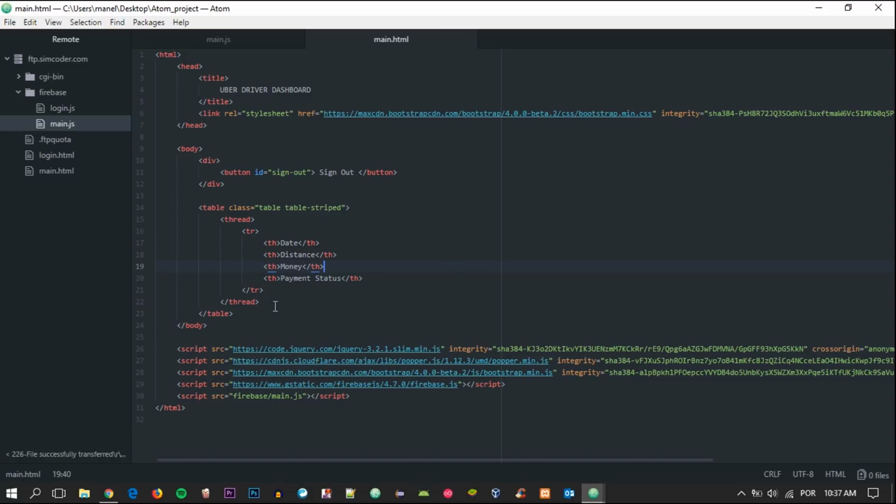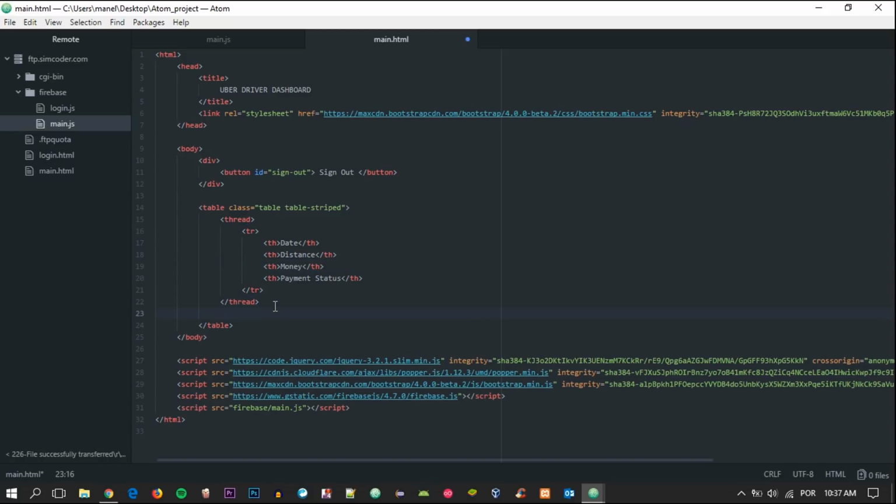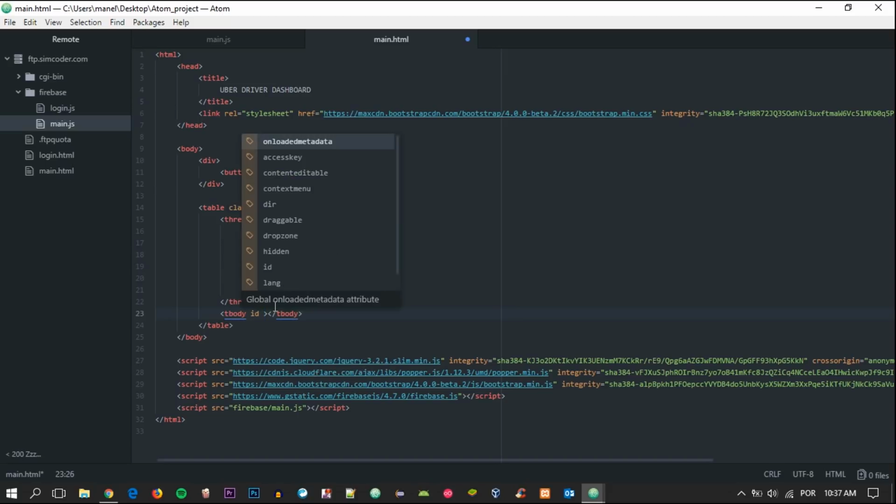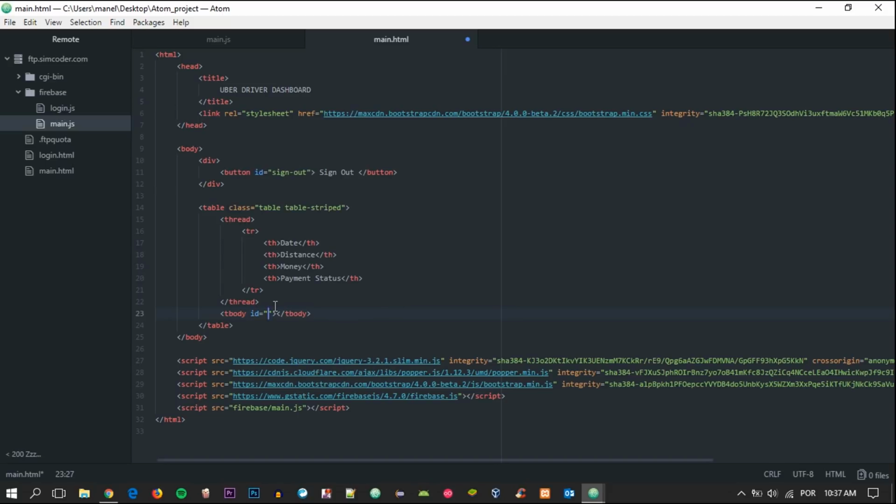And then obviously we'll have the tbody, which will have everything that makes up the data in the table. So let's close that up, tbody, and let's give it an ID of ride history table.